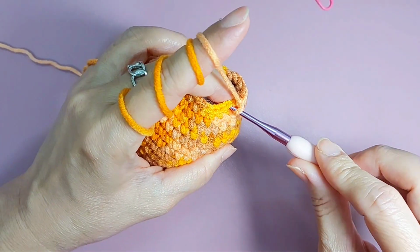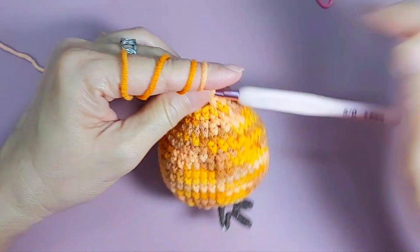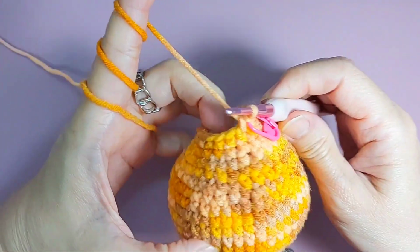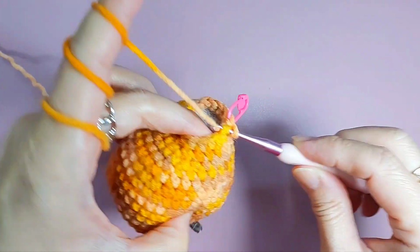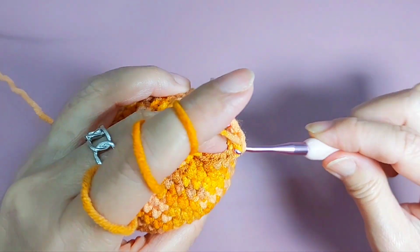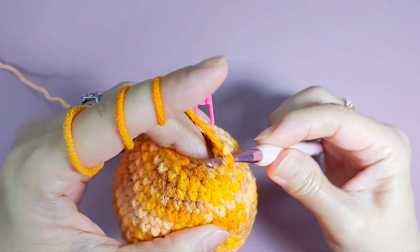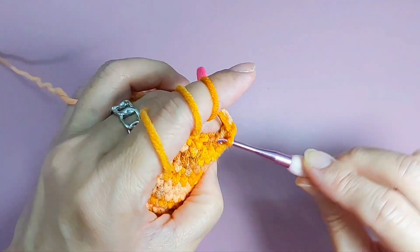So now I'm going to do 1 single crochet. This is row 21. I'm going to do 1 single crochet followed by a decrease. Single crochet, 2 together, then you do a single crochet and a 2 together all the way.